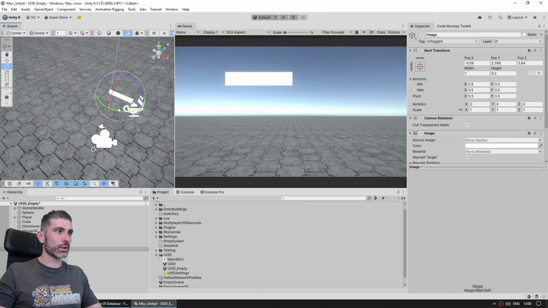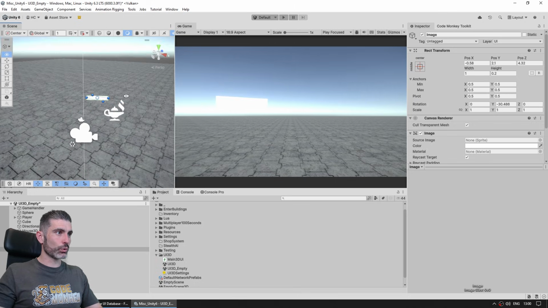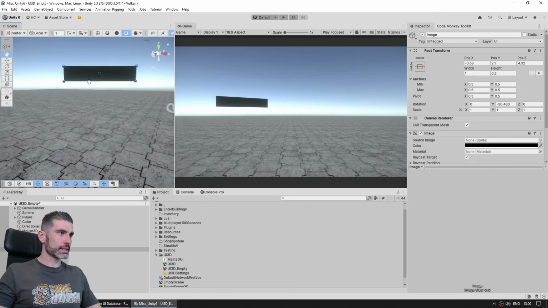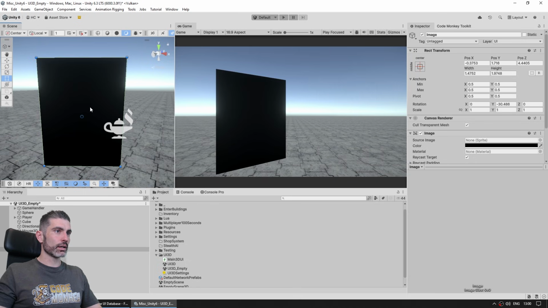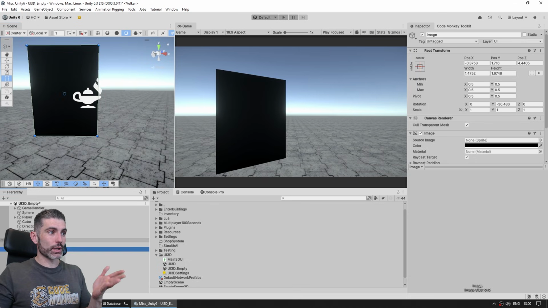There's our nice UI, and I can rotate it again, because this is basically a 3D object. And there it is, right there in the middle of our scene. So then we can, of course, play around with all of this. In this case, make this image darker, put it down there, kind of like this. And there you go, we've got a nice UI. And then, of course, you can use all kinds of UI elements directly inside the canvas.